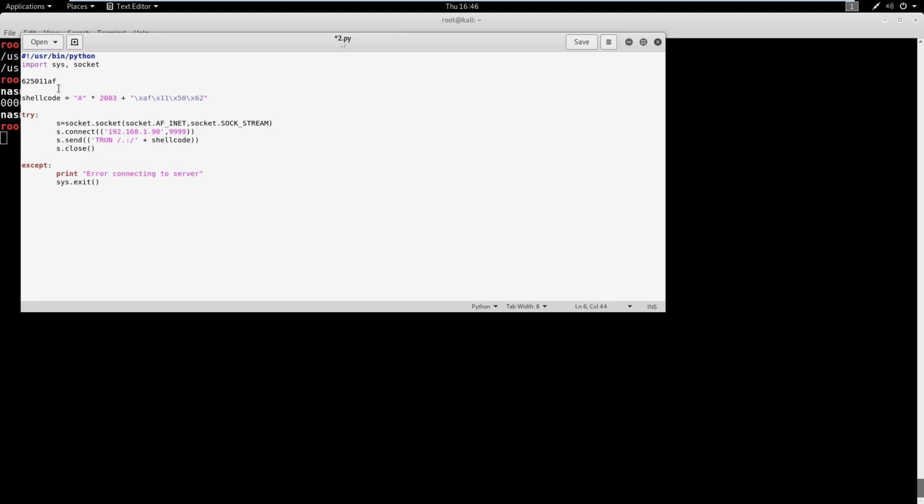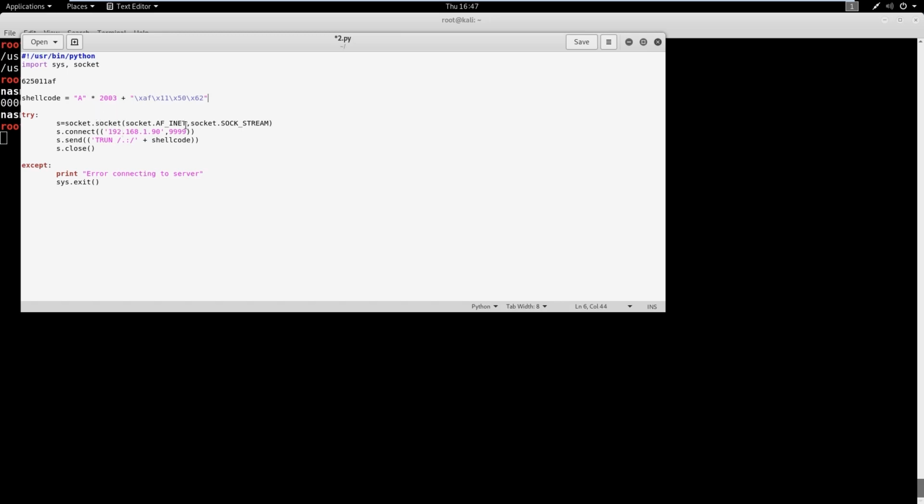If you notice, this is actually in reverse. So you see AF115062. We're doing this in reverse for a special reason. When we're talking about x86 architecture, we're using something called little endian format. x86 architecture actually stores the low order byte at the lowest address and the high order byte at the highest address, so we actually have to put this in reverse order.